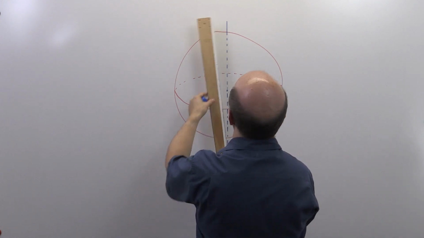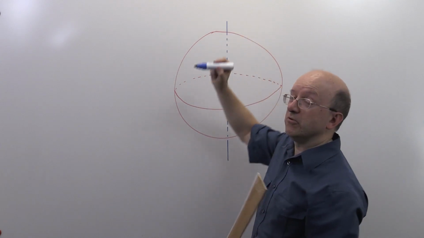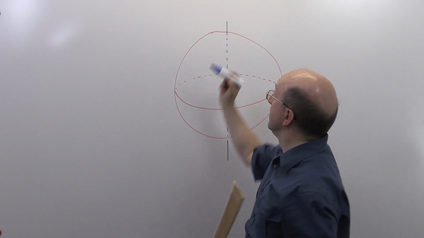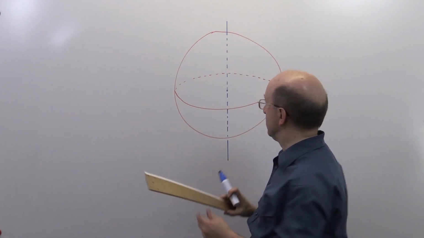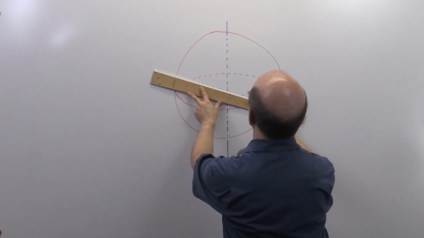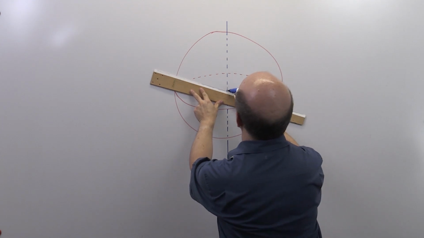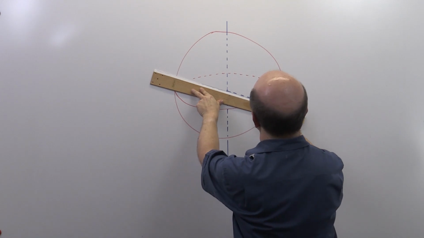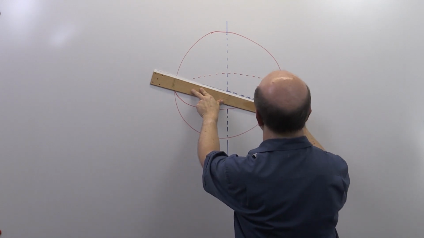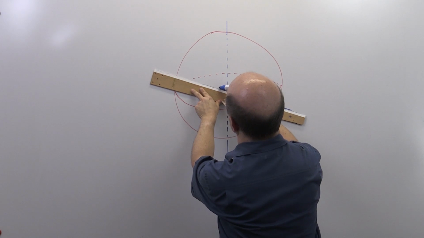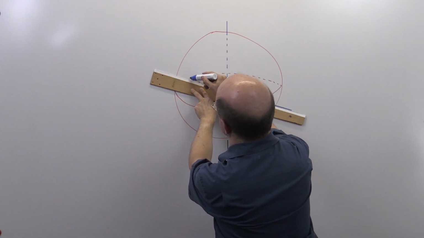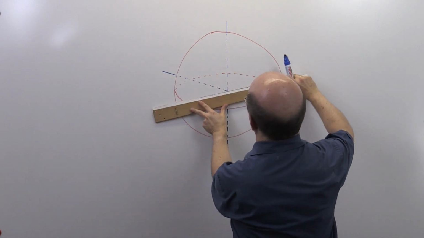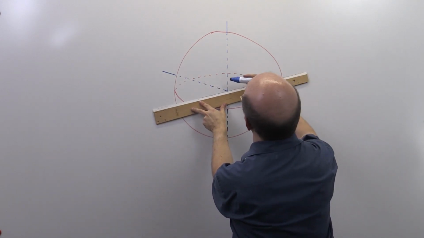Let me point out, by the way, that the North Pole, the topmost part of the sphere, will actually be about here. It won't be at the top. It's a fine detail that probably isn't important whether you get that right or not. And then the x-axis, say, coming out here. Well, where will the x-axis meet the sphere? Of course, it will leave it at the equator, so from there onwards it should be solid. And going back, hidden until you get to there. And then the y-axis at some suitable angle here.